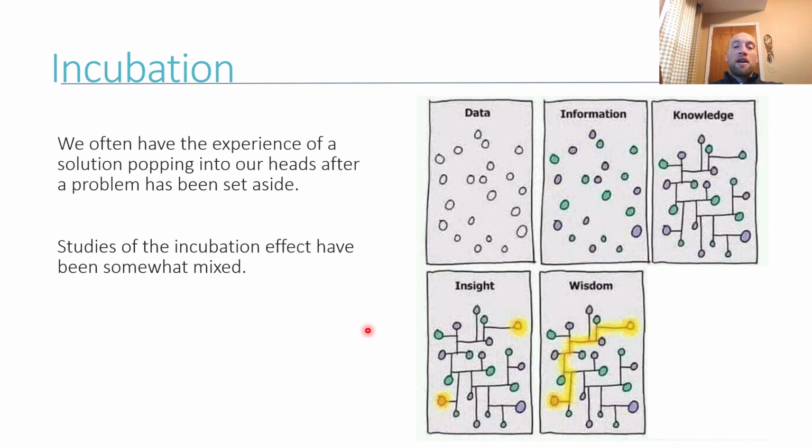So this is just another area where we have lots of mixed results as to whether people are working on these problems or not. And again, because we can't actually monitor whether people are working on a problem when we're distracting them or telling them not to think about something, it leaves a lot to be desired scientifically. So lots of shaky ground in terms of insight and incubation here.